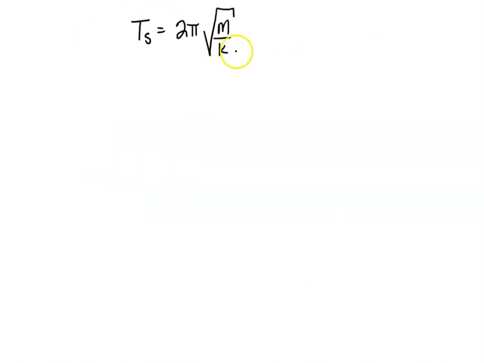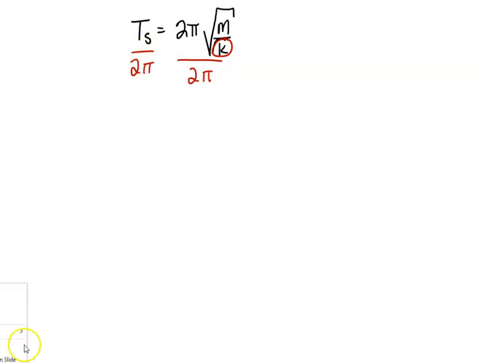All right, let's look at the third one, and I'm going to go ahead and solve for k. This is the period of a mass spring oscillator. That's what this equation is. And this one, again, is a little bit messy because not only is our variable in the denominator, but it's also inside a square root sign and being multiplied by something else. So looking at this, I want to try and just get this square root sign by itself. So I'm going to go ahead and just divide by 2 pi.